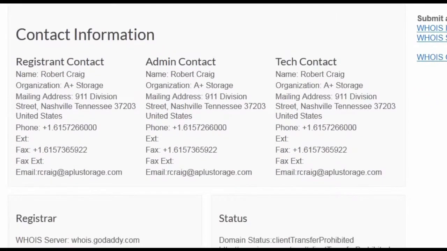And you'll notice that it brought us back contact information. So right off, we get a name, an address, phone numbers, and even an email address.